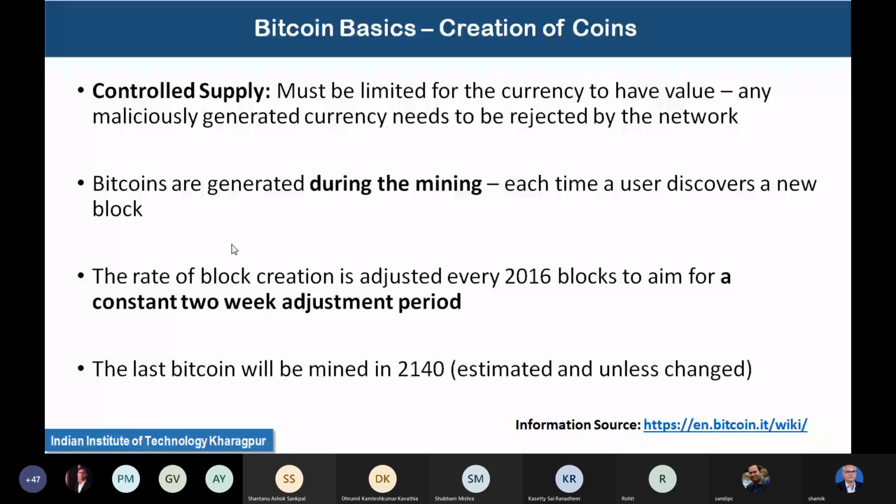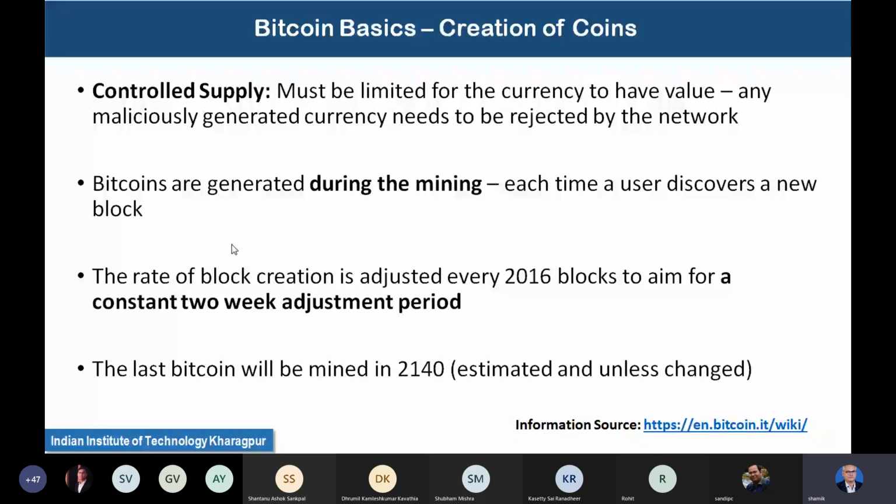So similarly here, for bitcoins also, in order that we have a controlled supply, that is to be ensured, and that first of all means that maliciously generated currency is to be rejected. Just like in real currency, if there are counterfeit notes in the market, then there is an entire supply of these invalid notes, and people will be getting those in their hand. They may start trying to spend, and if it is not detected, that is as good as an infinite pool of that currency coming into the market, and that will result in inflation. So of course the law and order people are trying to control that.